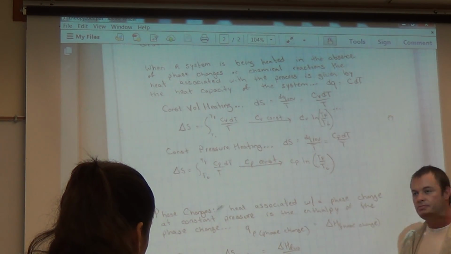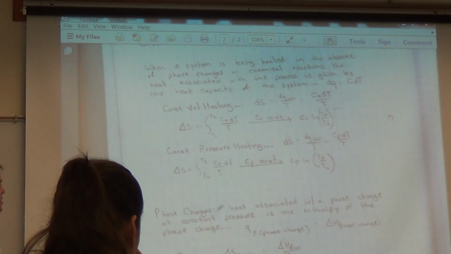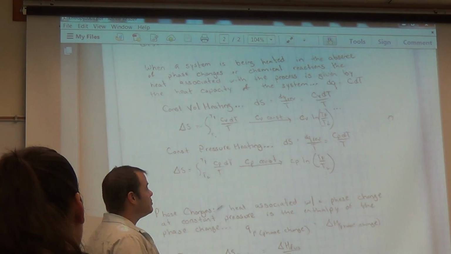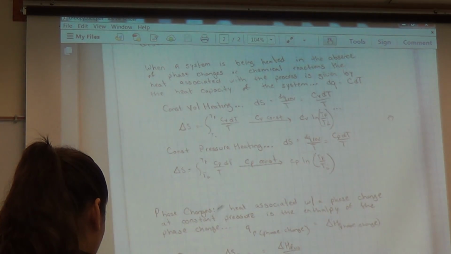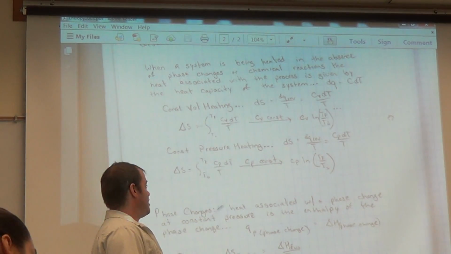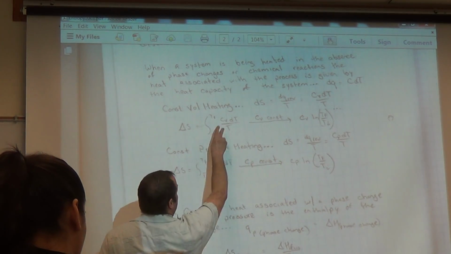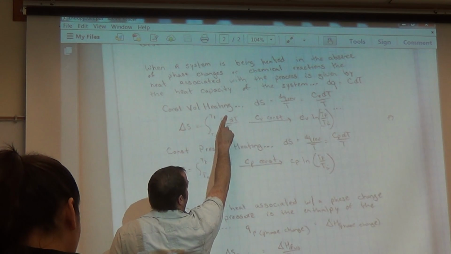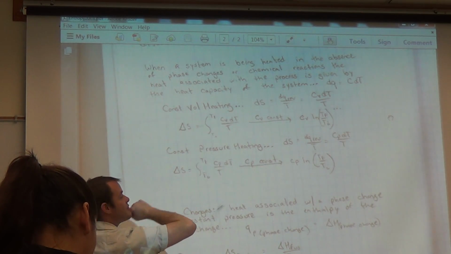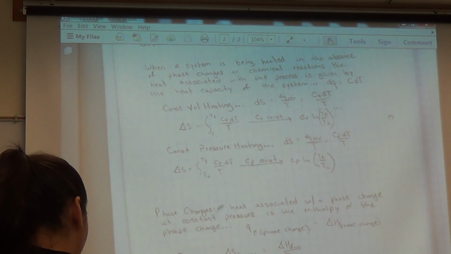You did some heating problems. When you're looking at a problem where heat is added to a system moving from one state to another, you're going to start looking for your heat capacities. You know that dQ for a constant volume process is Cv dT. dQ for a constant pressure process is Cp dT. And so if we're integrating dQ reversible over T for a heating process, we're simply going to substitute the dQ reversible with either Cv dT if it's a constant volume process, or Cp dT if it's a constant pressure process, and we'll integrate that, and our equation for the change in entropy will look something like that.